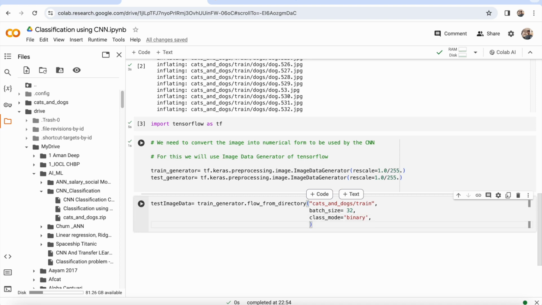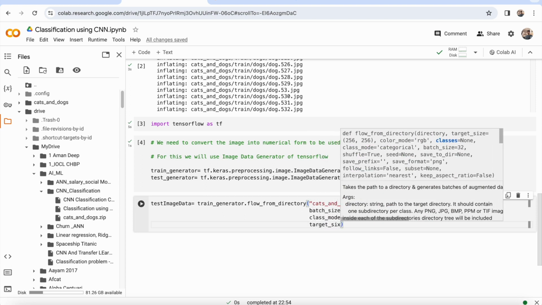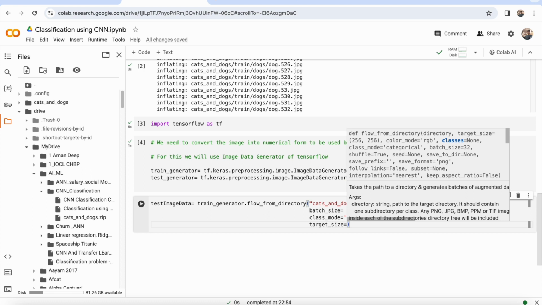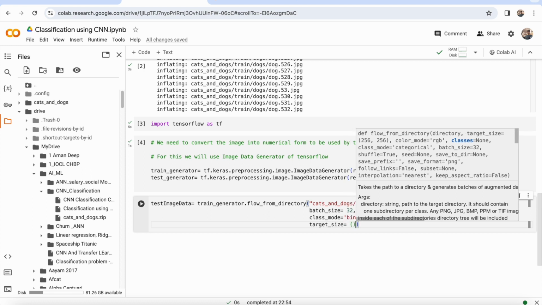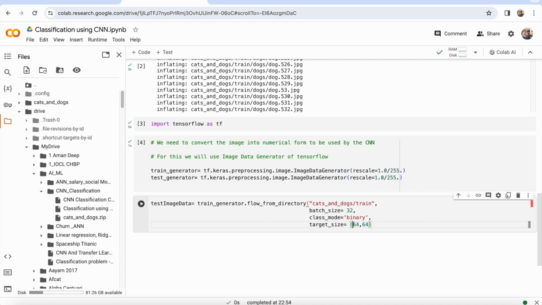Okay, and target_size equals 64. This we are giving so as to ensure that all the images that we generate are of the same size. Okay, sorry, I made a small mistake here. Okay, done.